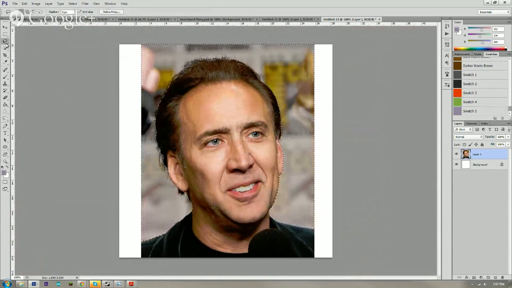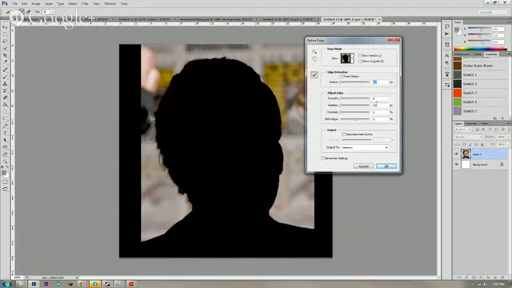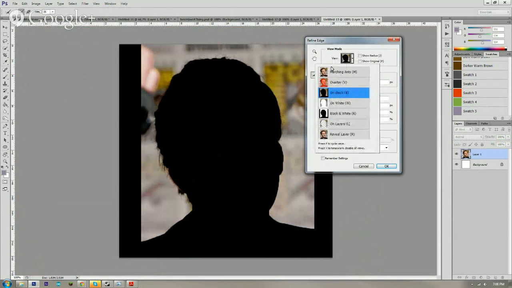Now, once you have an image selected, one of the most powerful things about Photoshop is masking and selecting, like just coming up with different ways to select things. And there's this brilliant thing called Refine Edge, and it lives up here. As long as you've got a selection tool selected, you'll have Refine Edge right up here in the tool palette. And if I click on that, you'll notice it makes a silhouette of his head. And if I go up to View here, you can choose all kinds of different things.